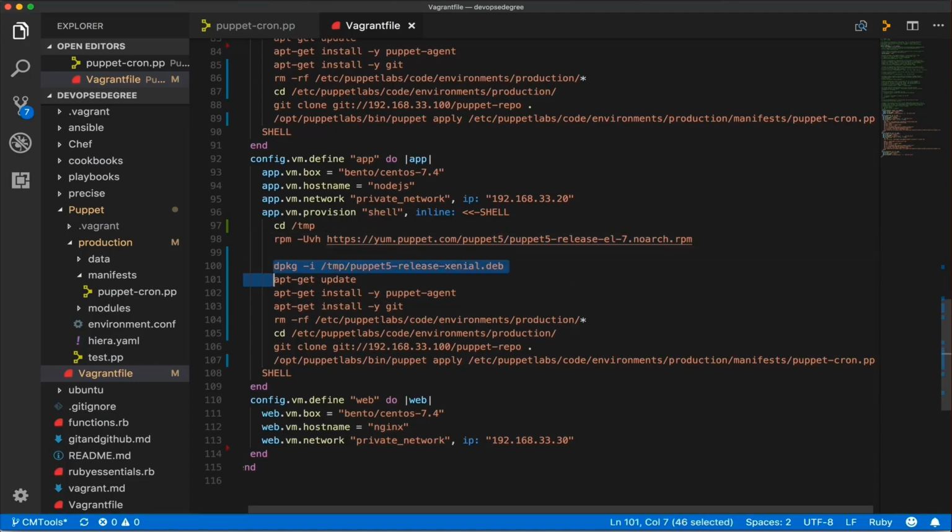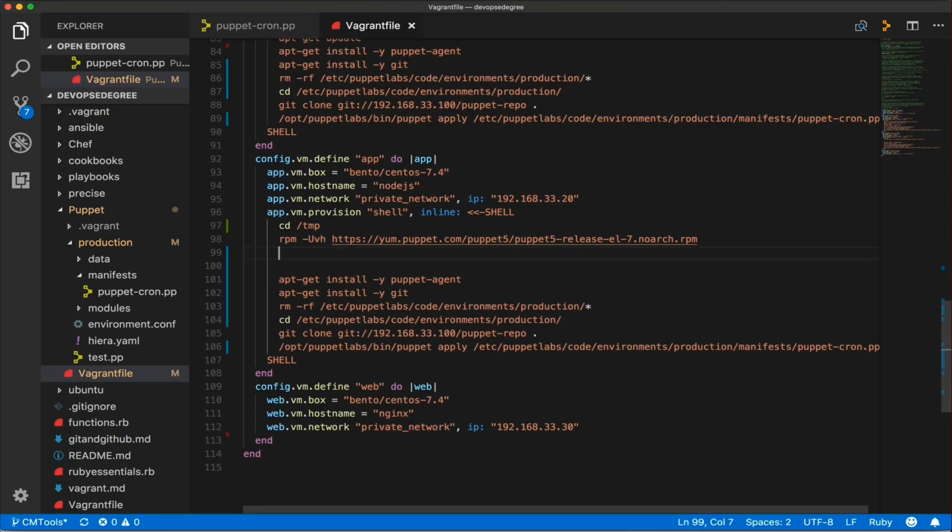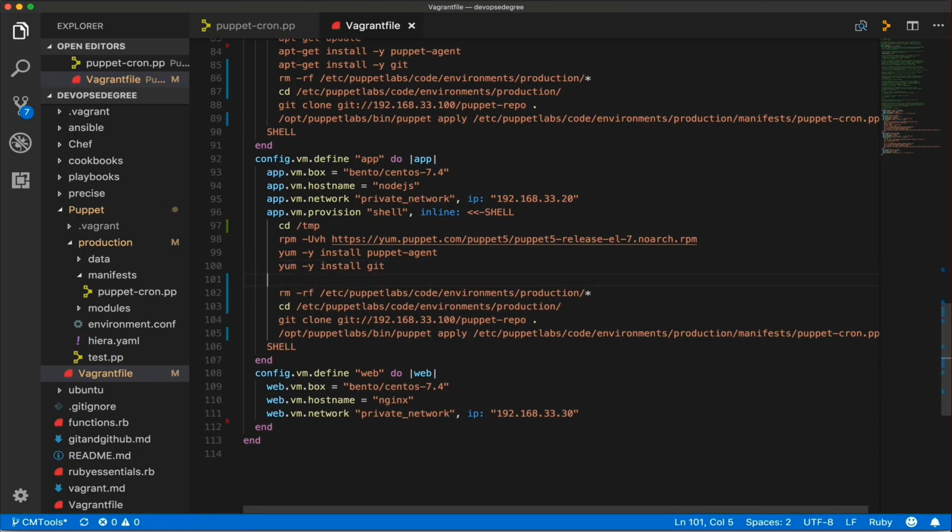Once done, of course, let's remove those. We will need to issue yum -y install puppet-agent, and also yum -y install git. Then the rest is the same. Let's go to the terminal and issue vagrant up app.